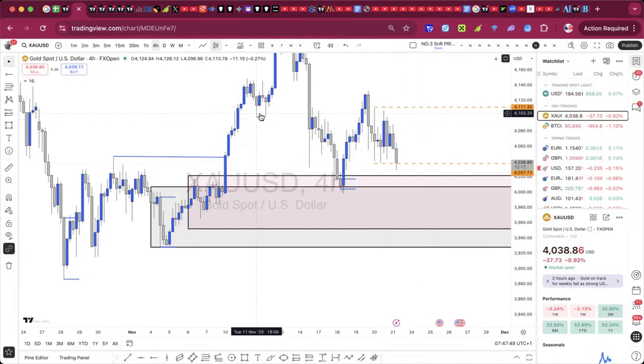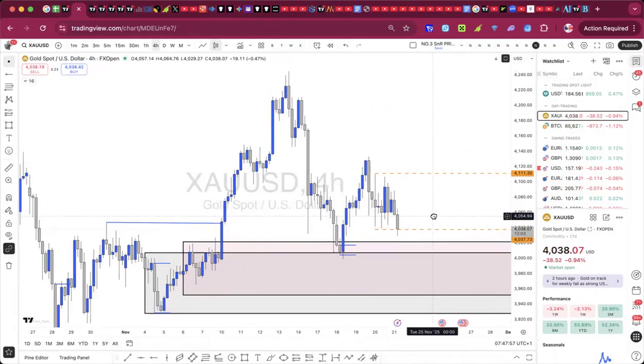Are we going to have a return back to this point? Time will tell that. Then I probably look at 4 hours itself and see a break of structure here and a break of structure here. And then what happened? The market is actually tilting and then making a kind of sideways move eventually. But it still shows that this market is coming from up and then trying to rip down.